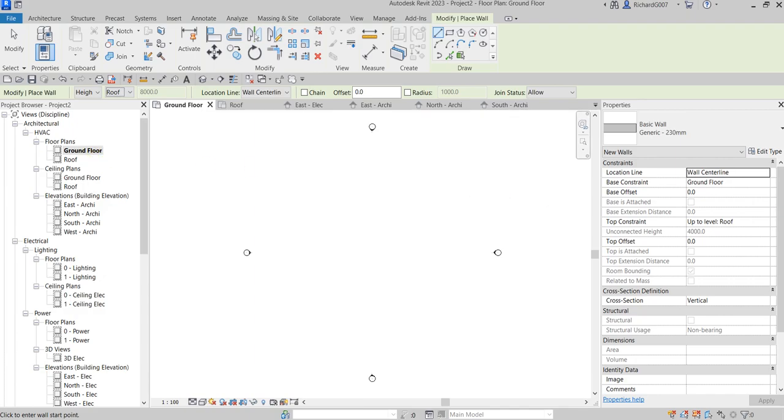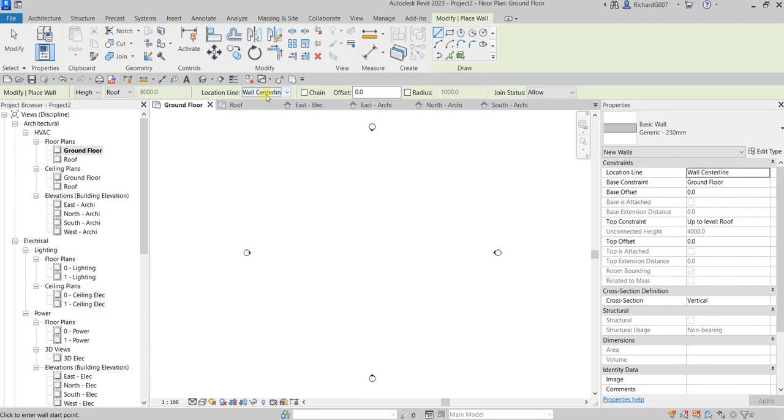Now the next thing that we're going to do, let's go to the draw panel and select the rectangle tool. By the way, you can still change the location line or the justification of your wall, so you can change that to different options here. I'm going to use wall center line, that's the default.